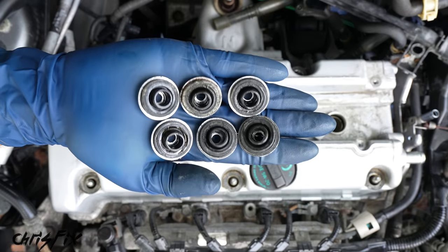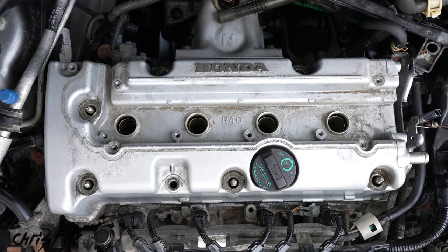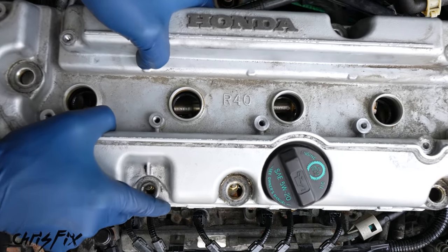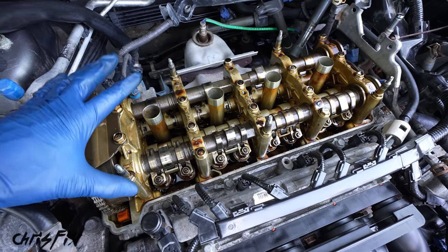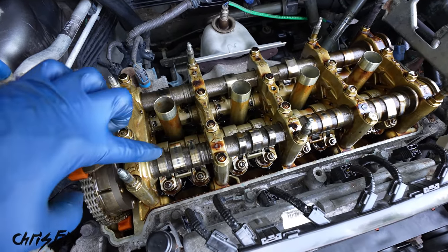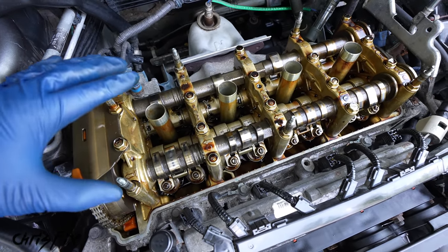So with all six rubber seals removed, now we could remove the valve cover. And this one is stuck on here pretty good, so a trick to loosen it up is gently tap it with a rubber mallet, and now it's broken free so we can remove it. And there we go, we are into the engine. You can see why it's super important to clean everything. Any dirt that falls in here gets right onto the camshafts, into the valves, and it'll fall into the oil pan. It just wouldn't be good.